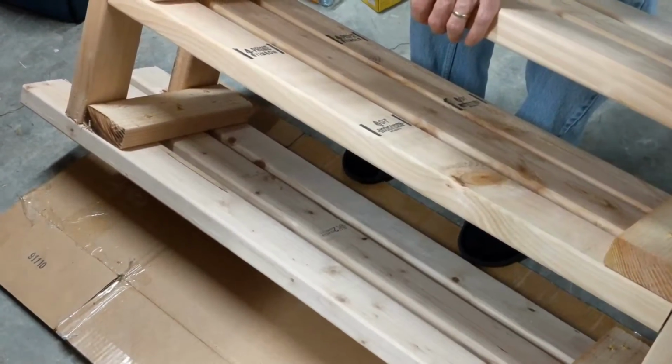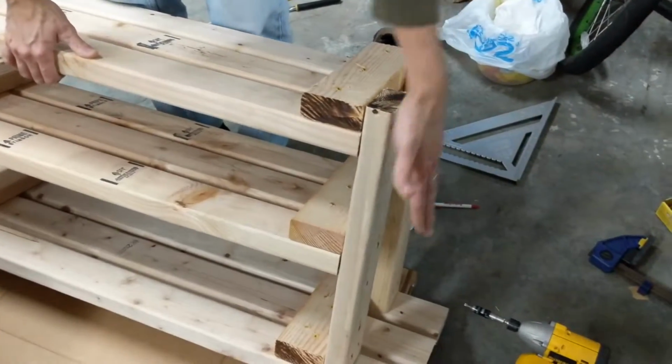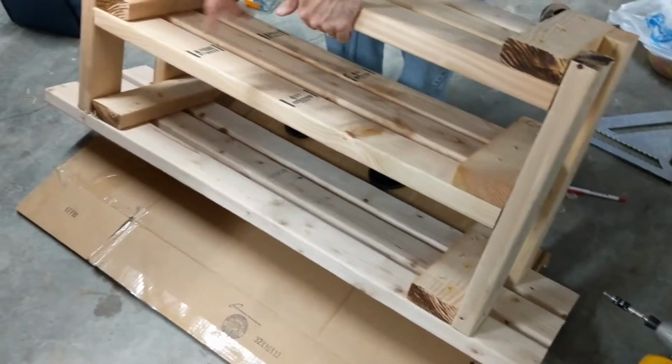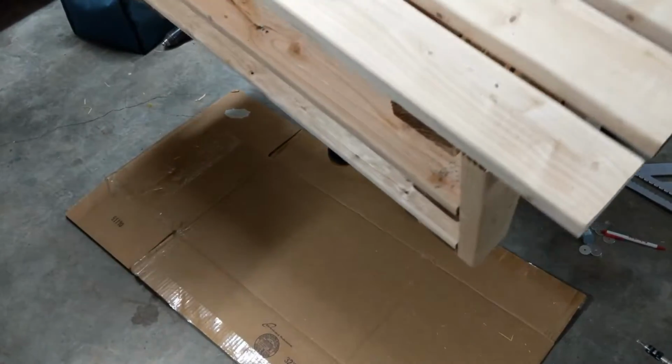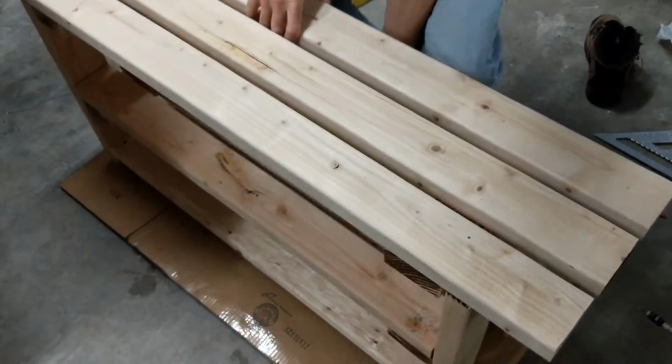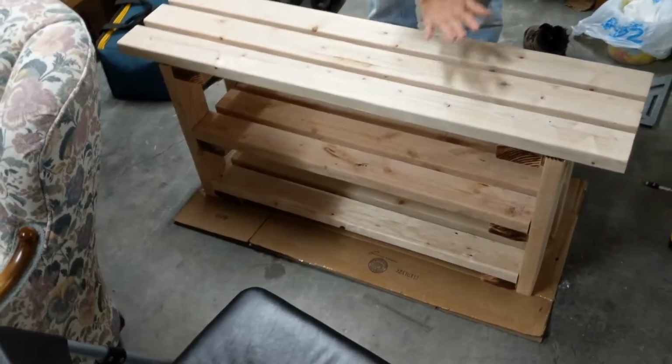Good. Okay, we're gonna flip this thing over now. We got this tied in, 2 screws in the legs and then going into the sides as well. So the bottom now becomes the top. Oh, that'll hold just about anybody that wants to sit on there, or any 4 people for that matter.